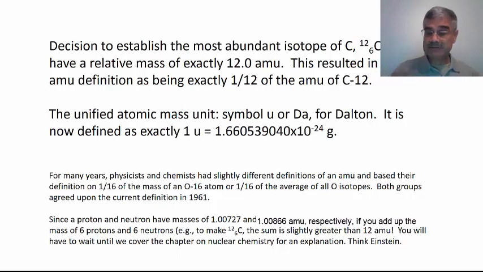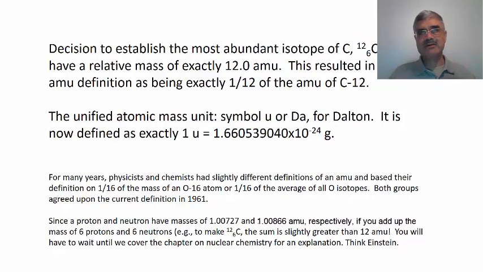What is called the unified atomic mass unit, what we've been calling an AMU unit, can be given the symbol U or Da for Dalton, John Dalton. It is now defined as exactly equal to 1.66053940 times 10 to the minus 24 grams. This is the mass in grams of an AMU unit. And again, if you happen to plug that number in your calculator and take the inverse, you will get Avogadro's number. That is, it takes Avogadro's number of something with this mass to yield 1 gram. Remember our 1 gram M&M.